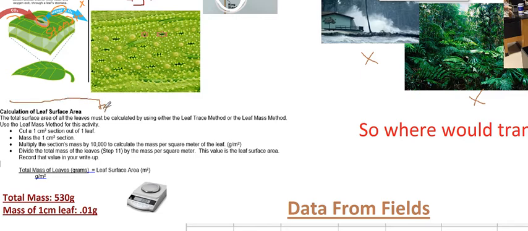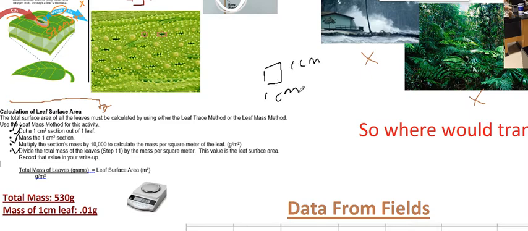Now, we know that along the course of time, I had called each group over to the board, and I said, let's talk about these steps that are right through here. And so I went through the steps. Now, since everyone I hope is watching, here are the steps. We took a box that was 1 centimeter by 1 centimeter of a leaf, and we cut it out. There was a ruler there.